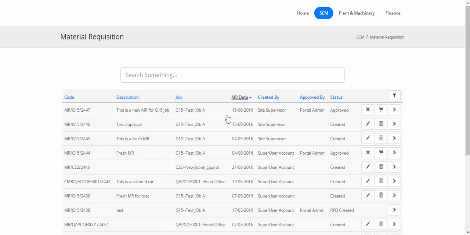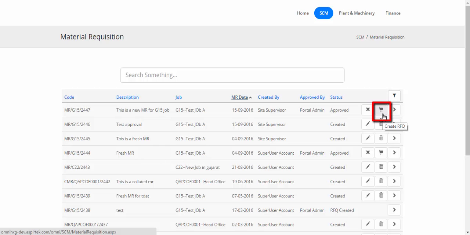So only those material requisitions that have the status approved can be converted into an RFQ, or request for quotation. If the material requisition has been approved, then the Create RFQ button, represented by this icon here, will be displayed.